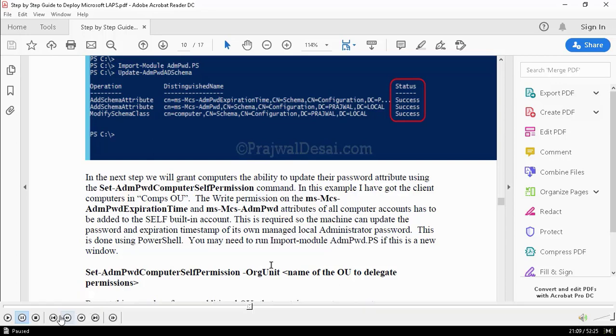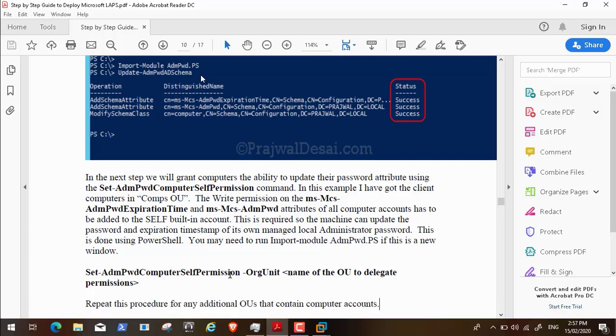We'll see that now. Actually, we don't need to know much, but we need to have these permissions done. The documentation explains itself. It says that we need this. This should be done for every OU that you have. You will see that now in a moment. I will do it on my Active Directory.